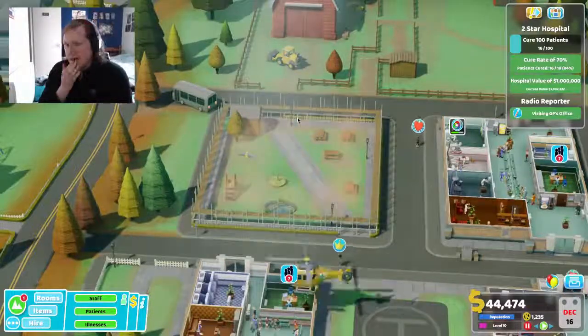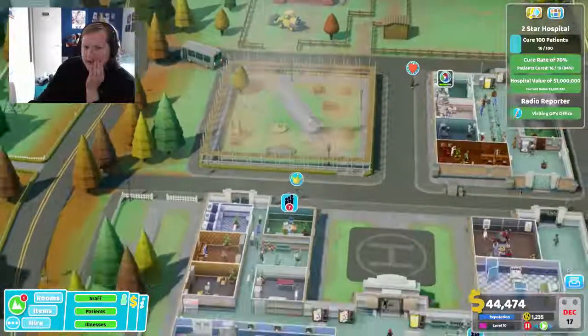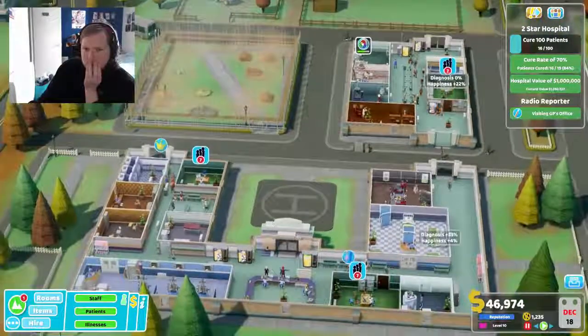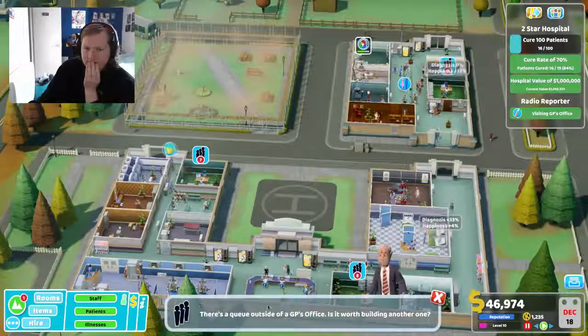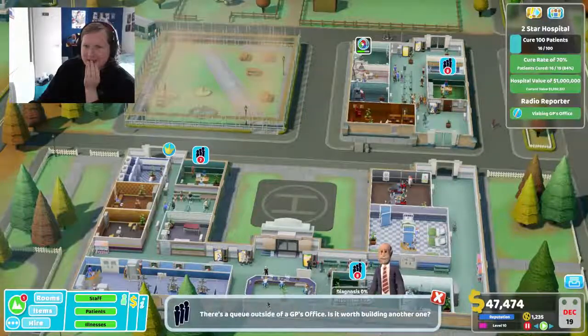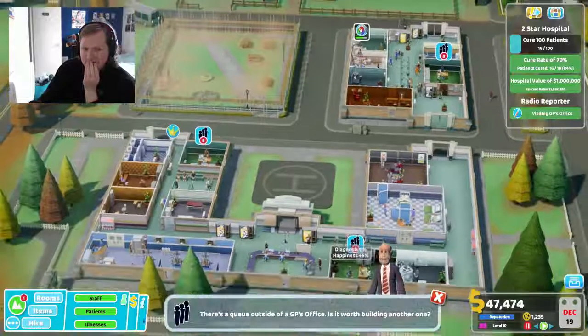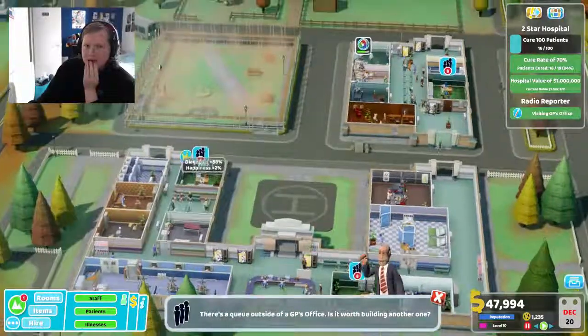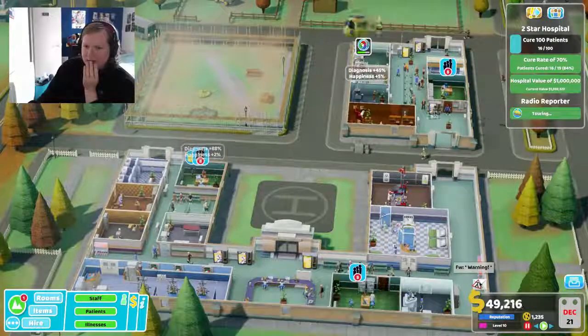I'm going to destroy this park and get a new facility. That's what I'm going to do. I have nowhere else to build research. I have nowhere else to build GP's labs. I need a new building with another GP lab.